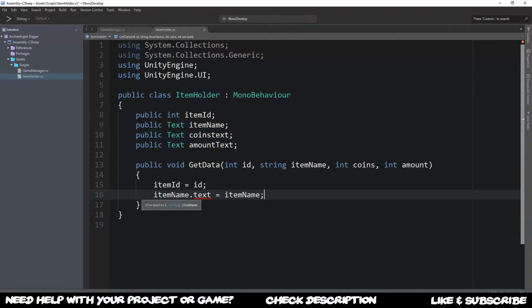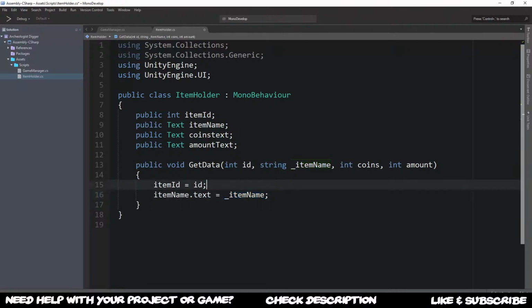And currently we have a problem over here since both are the same name. So text dot text for item name is not correct over here. So we usually do something like underscore, so we know, okay, this is for that and this is for that, if you have problems with the naming convention overall. So it can happen, doesn't have to happen.